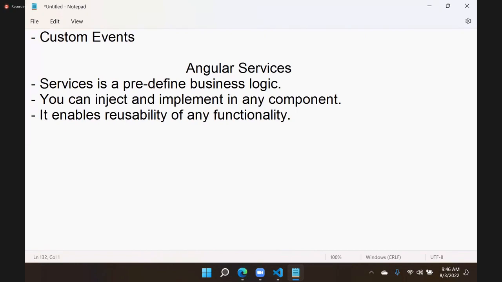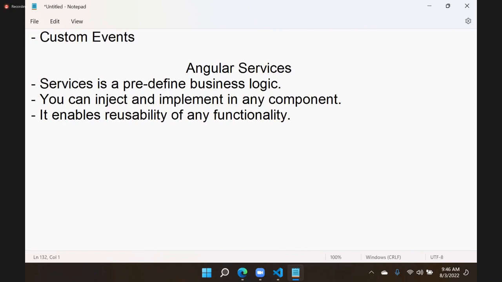You are after all a Java or .NET developer. You don't know any artificial intelligence programming. Then how will you write captcha? We will not write it. Somebody who knows artificial intelligence programming writes it and gives it to us. We just inject it into our project and use it. These are services.